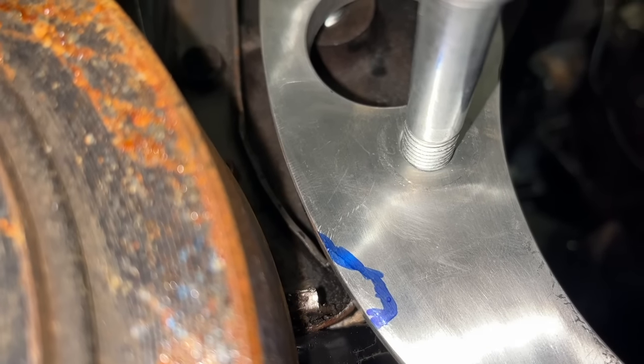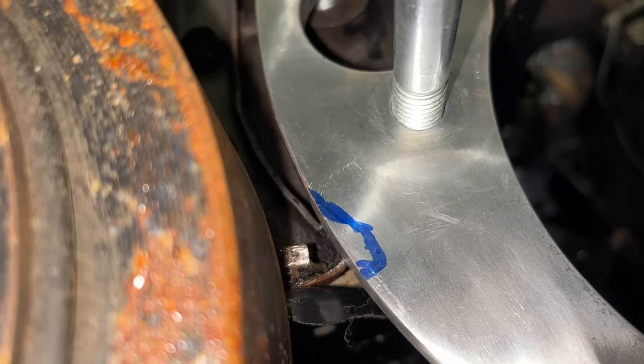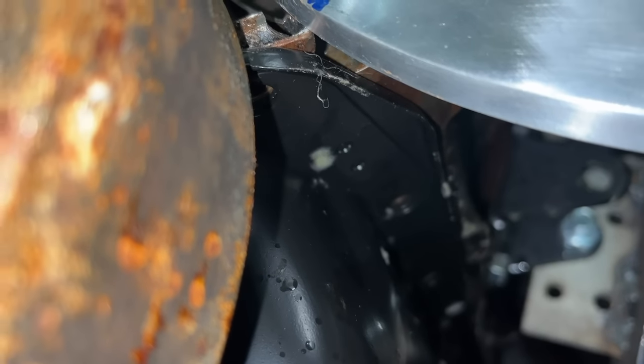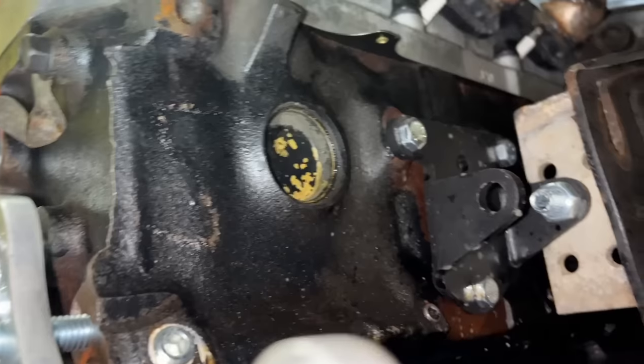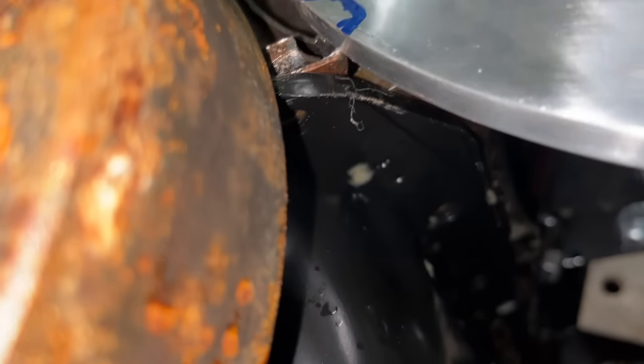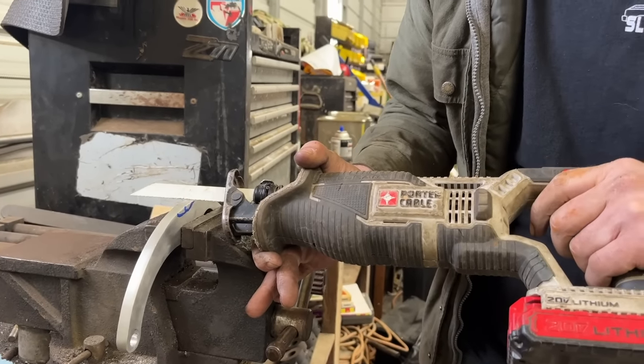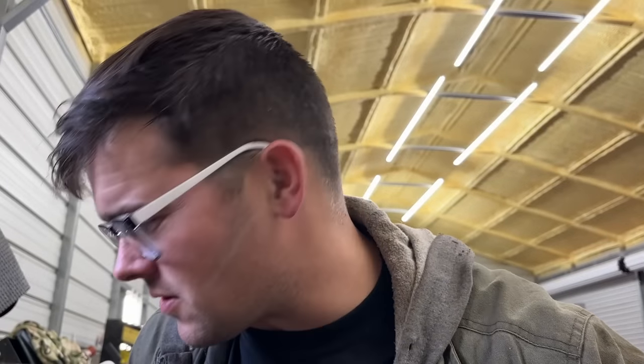So I marked that right there. It looks like I'm gonna have to trim that. I really don't wanna trim the timing cover because I'm afraid that'll just be a leak. It actually looks like it's gonna hit the oil pan once it's back because we're still really far forward on the block here. So I'm gonna trim for the oil pan a little bit and for that timing cover. I guess I own this bracket now, no matter if it works or not, huh?